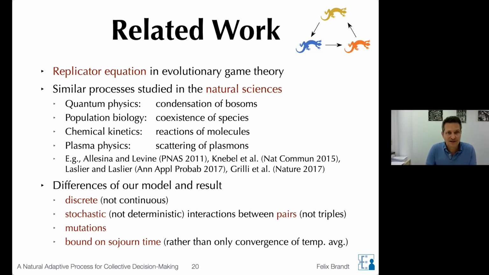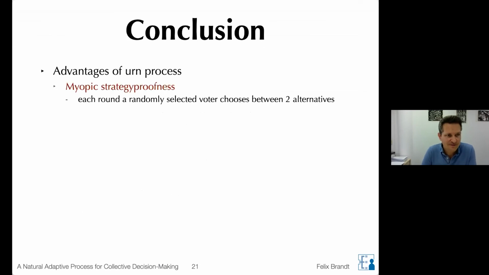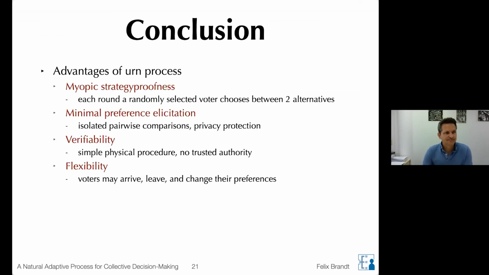Okay, so I'm seeing that I'm running out of time, so I just have one slide left. Let me just quickly reveal all these things here. So, to recap some advantages of the EARN process: I briefly mentioned strategy-proofness. Maximal lotteries is not a strategy-proof voting rule, but this EARN process can be thought of as strategy-proof, because if you have a voter that only cares about the current round, then the voter is only faced with the decision between two alternatives, and within this round it's strategy-proof. But of course, if voters are smarter and look ahead, then they can skew the distribution in their favor by selecting alternatives strategically.